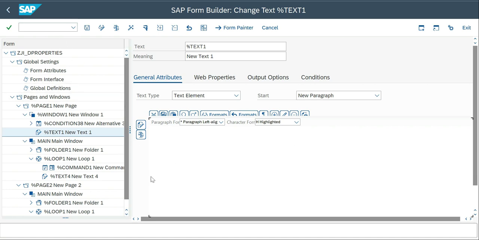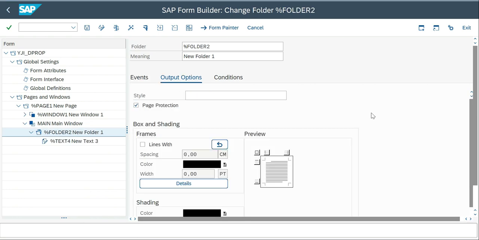Here you go, a smart form which has a folder with text and page protection enabled. This is possible only when the folder is inside the main window. If you keep the folder in a normal window or outside the main window, this option is not enabled. Okay, so let's activate.